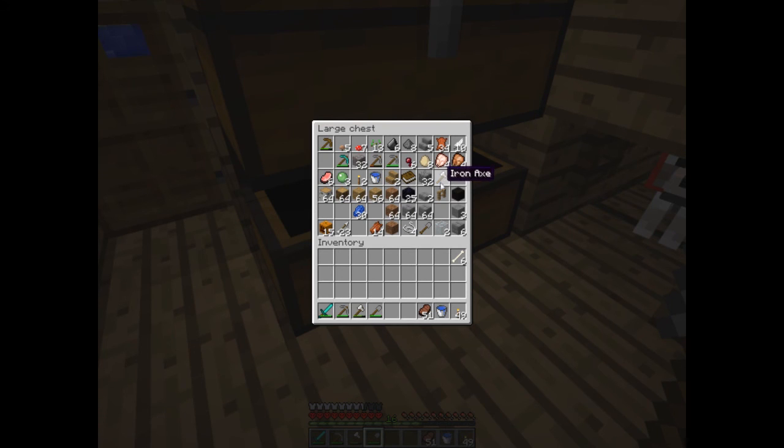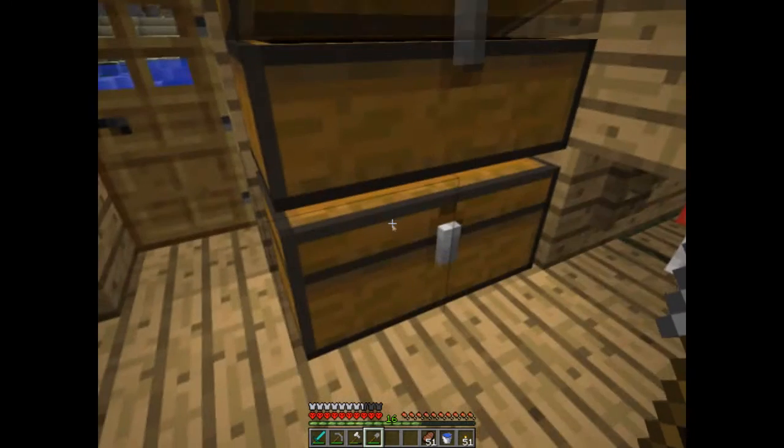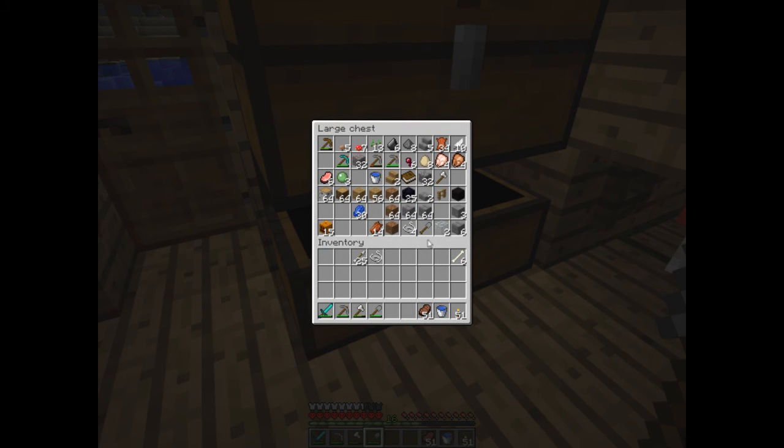Grab some torches. We only have two left. Oh, yeah, we do have torches. Arrows. Yes, we don't have a bow. Really? I'm not made of bow? Oh. Suppose we're going to be making ourselves a bow, then?